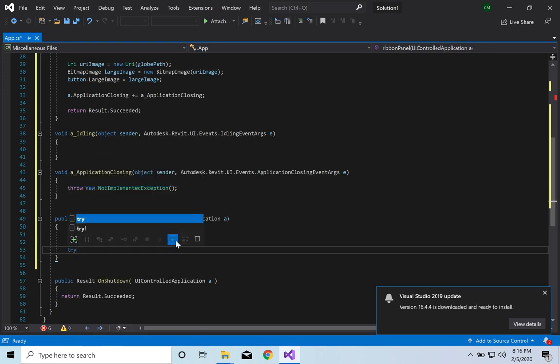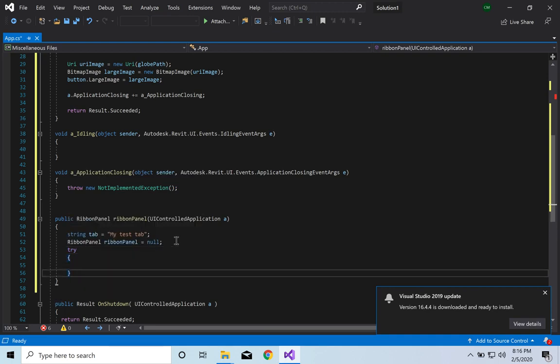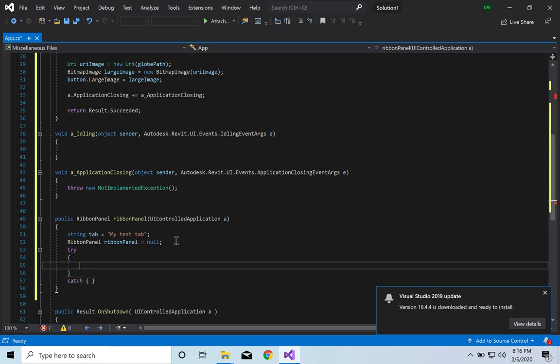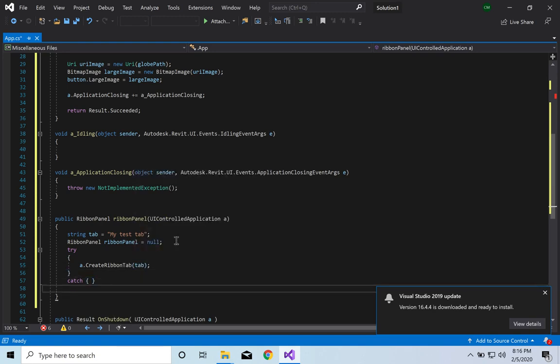So try catch. Try catches, you try something, the program will try something, and if it fails, it will fail gracefully and your app won't crash. So that's kind of good. We usually go through and debug sometimes. So we're going to do a.CreateRibbonTab. Okay, and then we're going to do another try catch.